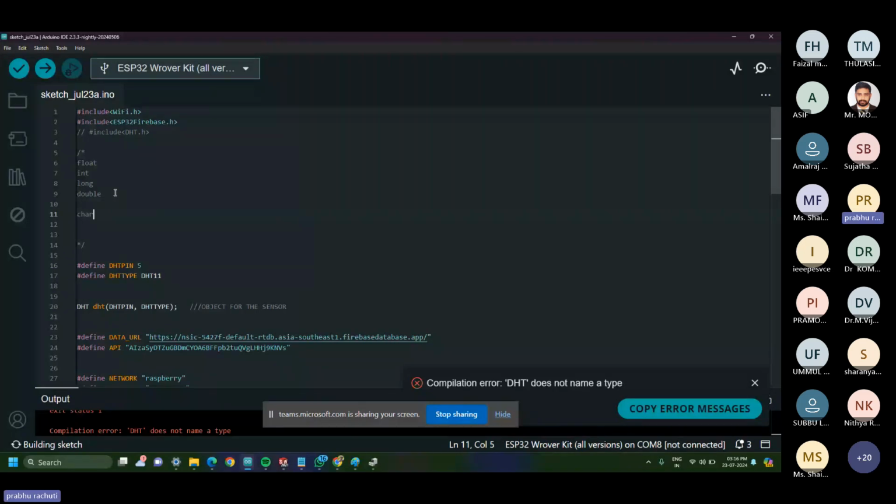I'll give you the examples: 2, 3, or A, B, C, etc. These are the examples for char. And for float, 23.22 or else 44.45 come under examples for float. And integers are 1, 22, 23, 45, like that.